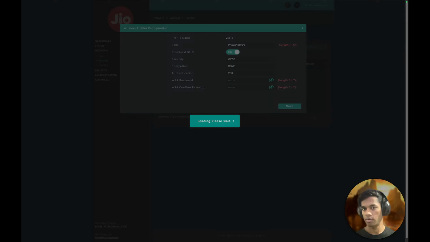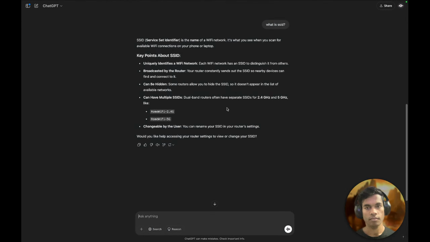For Geo 2, it is just taking time. What is SSID? SSID, service set identifier, is the name of a Wi-Fi network. It's what you see when you scan for available Wi-Fi connections on your phone or laptop.